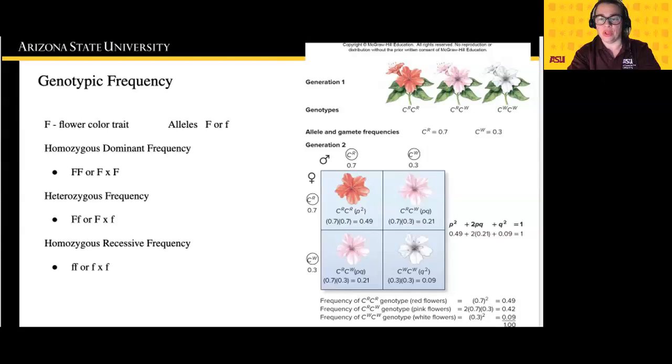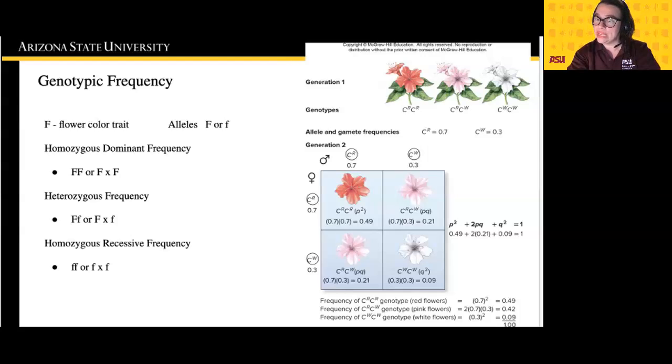If we look at the example of incomplete dominance in flower color here, we can see that the flowers are represented by big R for red, WW for white, and RW for pink. The parentals that were crossed were a WW white and an RR red. The Mendelian expected would give us the 1 to 2 to 1 ratio, 1 red to 2 pink to 1 white. If our parental allele frequency from the original gene pool is 0.7 for big R and 0.3 for W, how would we find the frequency of red?